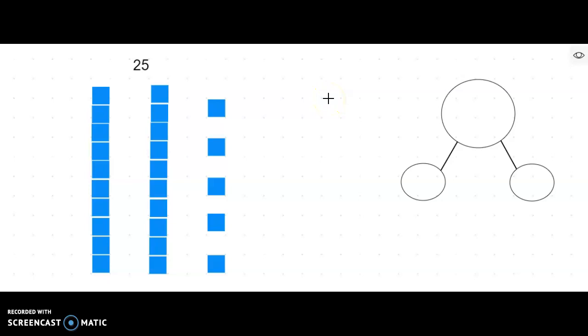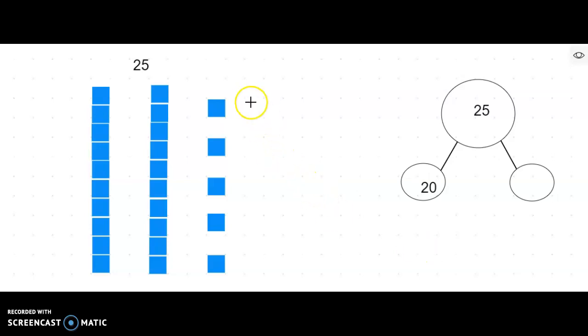I think a number bond can make this a lot clearer. So our whole number is 25, and that's what I'm going to put in the top of my number bond. But now I need to think about my parts. So like I just said, the 2 parts that make up the number 25 are my tens and my ones. I have 2 tens. If I had a place value chart, I would just write the number 2. But because I'm using a number bond, I want to say the number that 2 tens represents, which is 20. So I'm going to put the number 20 right here.